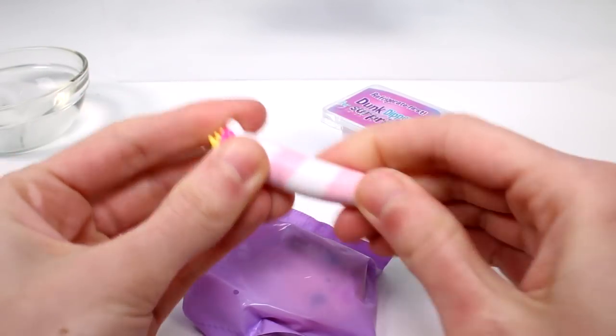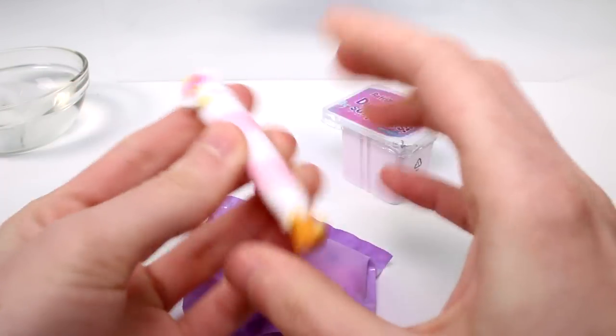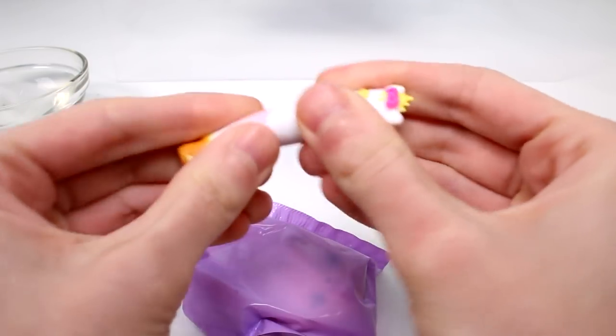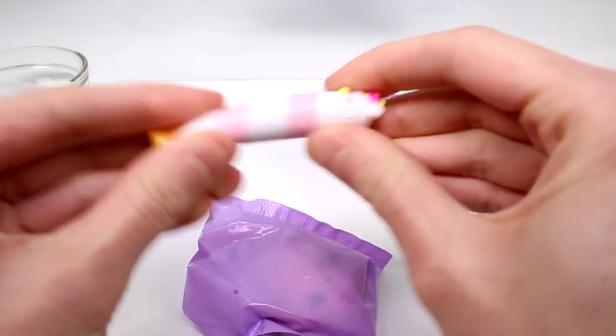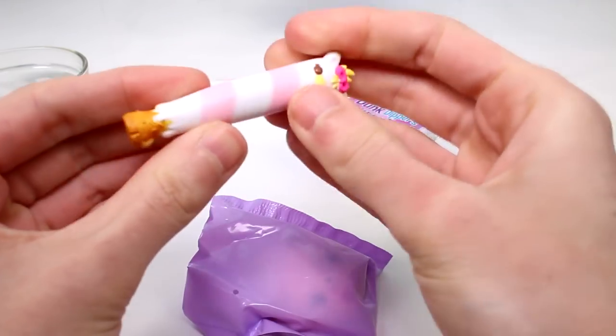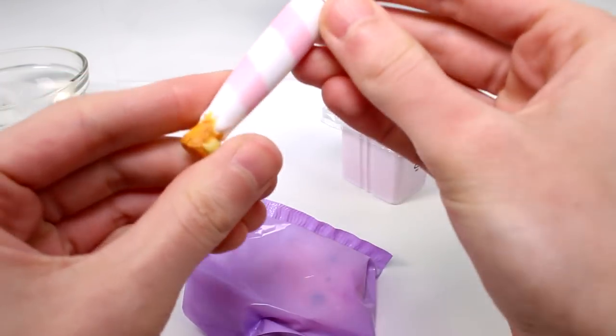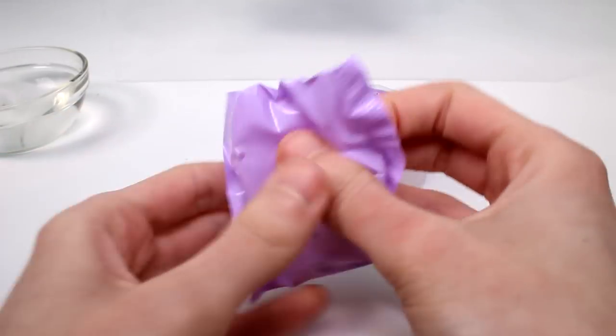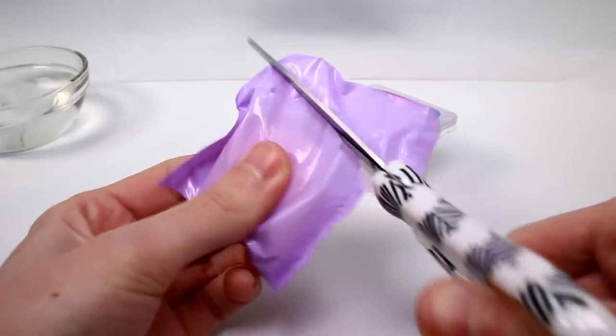So these are not what I thought they were. I thought they'd be hard plastic, but they're actually kind of the same material as the cereal. They're flexible. Definitely like a light rubbery feel, and I really like that. You can't really bend them and twist them and go crazy, but they do give way, and I think that's really awesome. This looks like a little cow. All right, let's see what our other one is. This one's big.